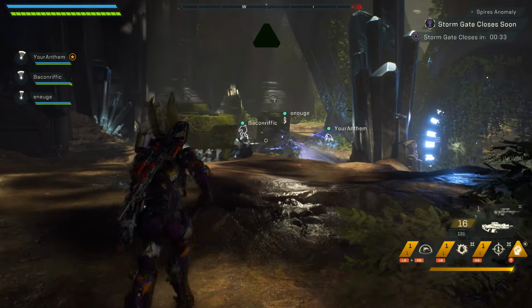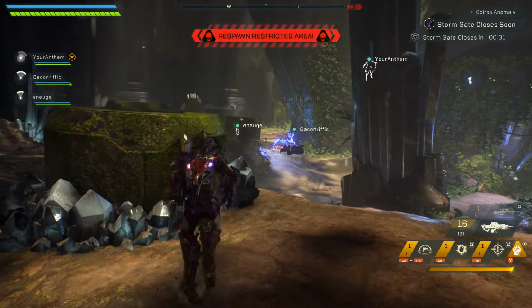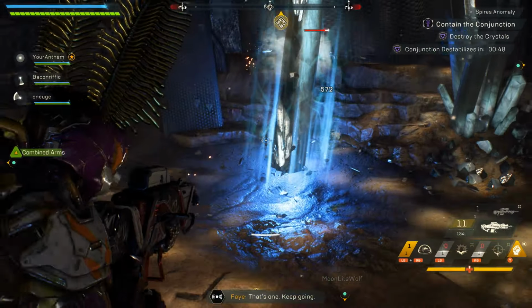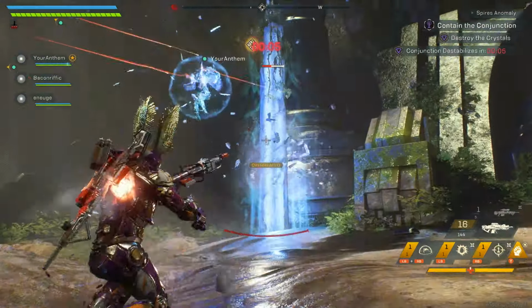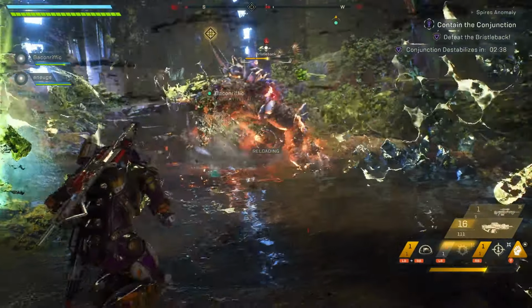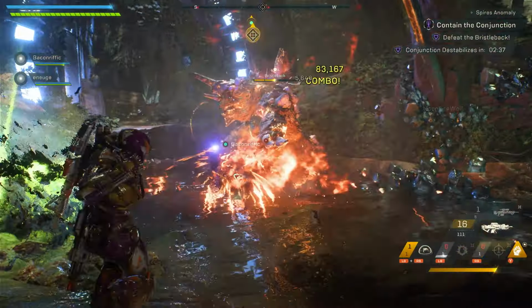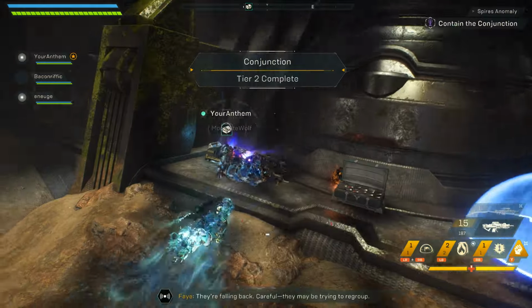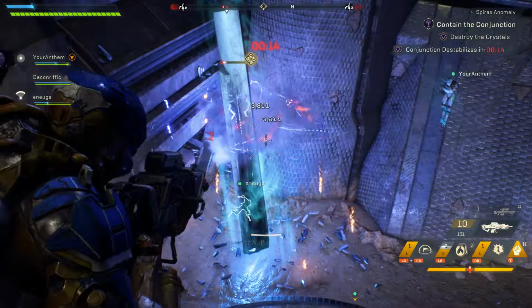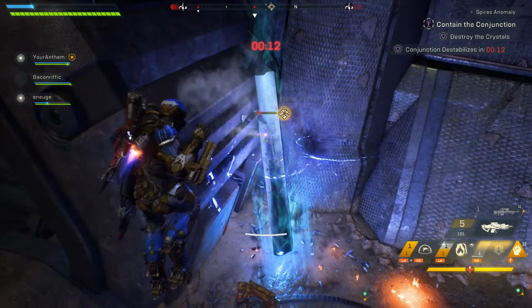Once inside, you'll be given tasks that involve battling a variety of enemies, in between having to handle timed objectives like destroying the crystals, which are proven more effective if you take out the small crystals around the main base, and taking on the vicious bristleback, before the conjunction destabilizes. You go through 3 tiers of waves, and in between each, you'll unlock a single pre-spawn chest after you successfully complete each one.